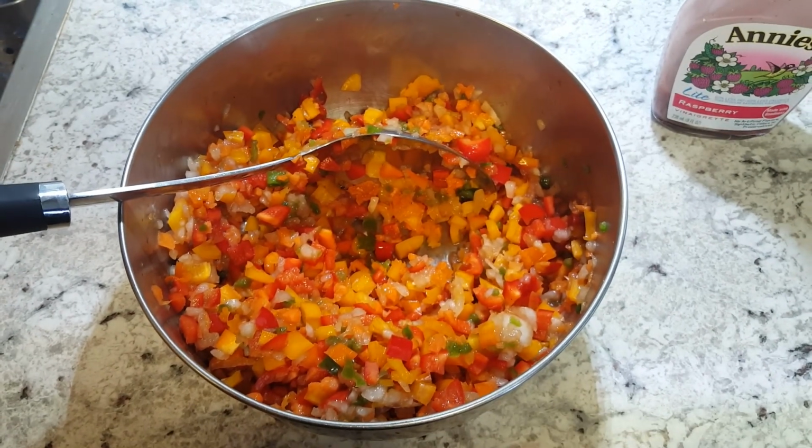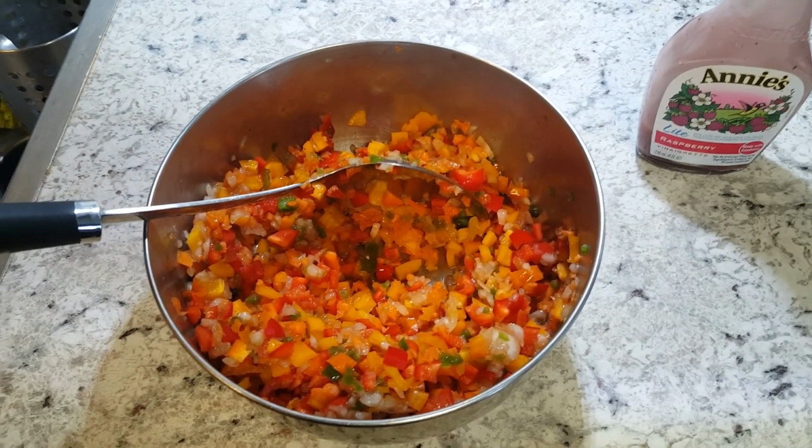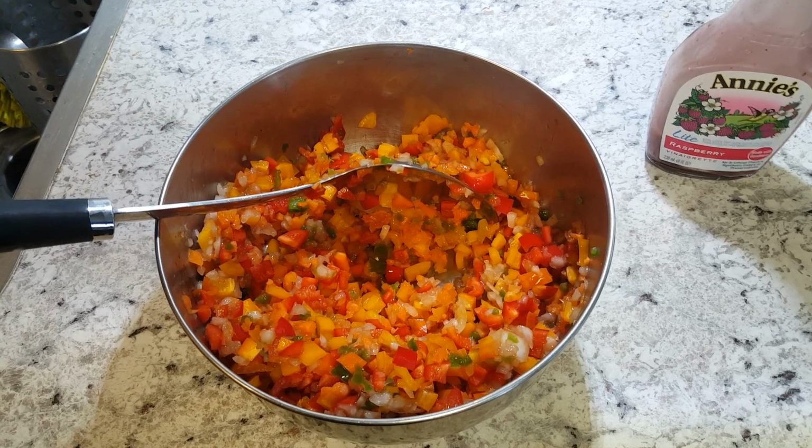Okay, all mixed up, ready for the fridge. In about an hour, I will give it to Wolf with a bag of chips.